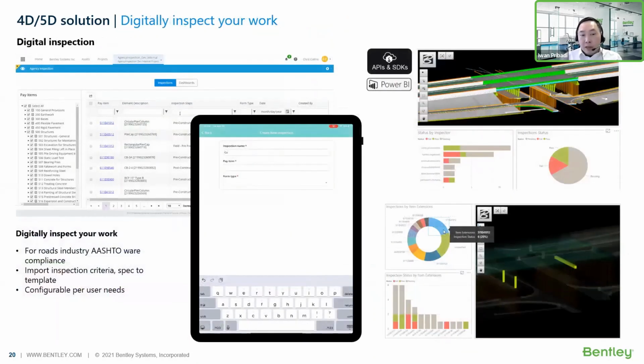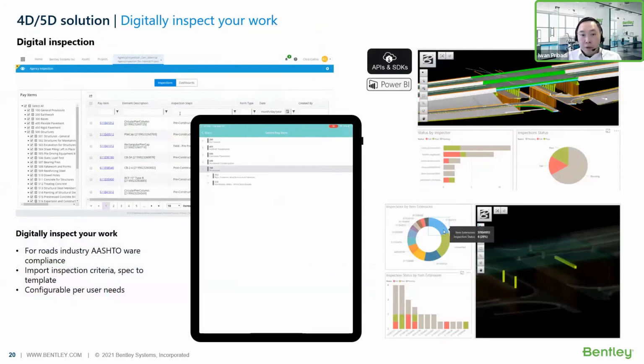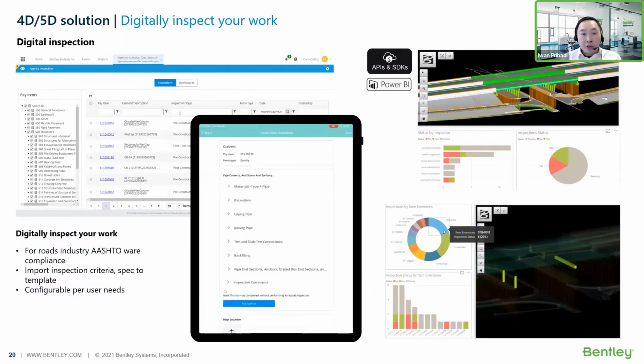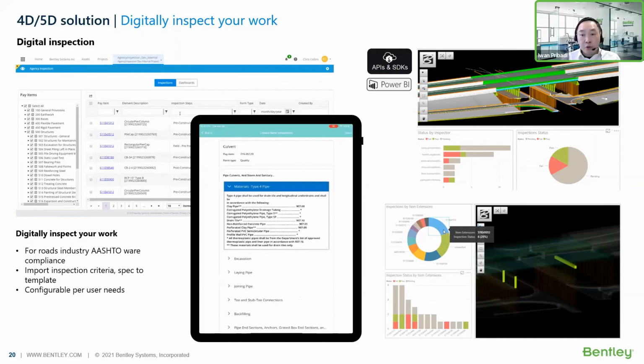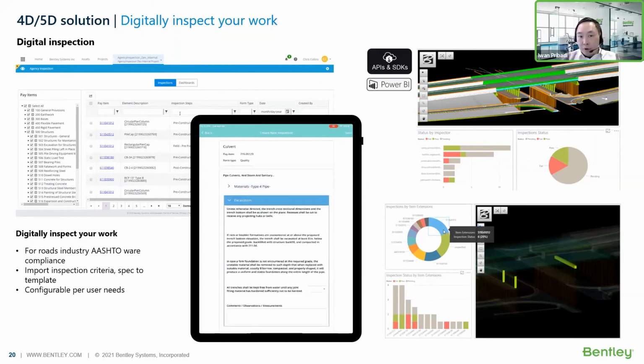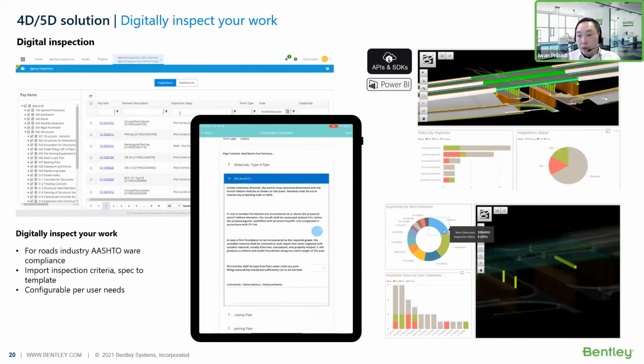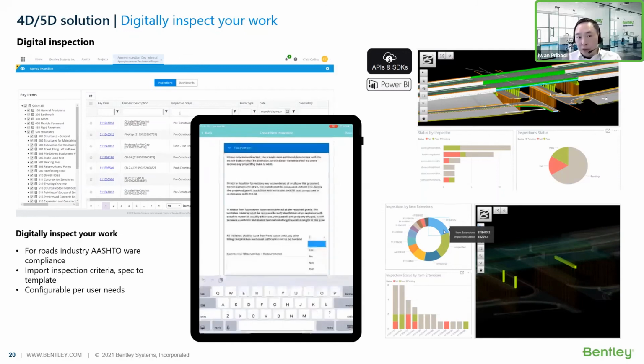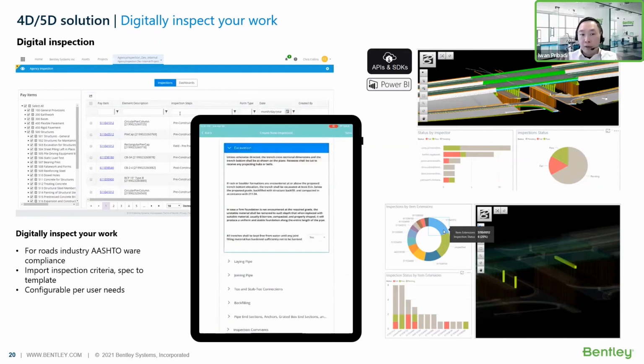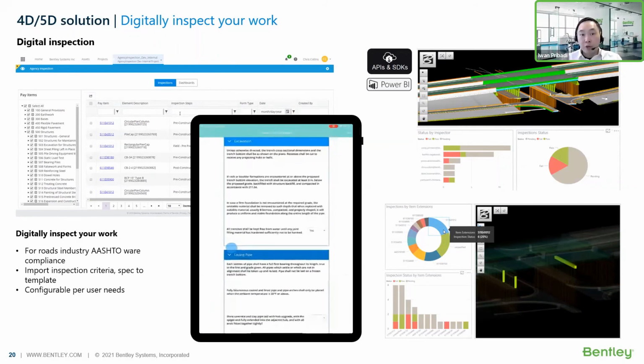The last process in construction is how you would capture your digital inspection. This is the last step to allow you to do the digital handover at the end of your project. In this process, you would use form technology to inspect your work. This is different from the inspection, as Jakub showed earlier, with the drone and the bridge inspection use case.